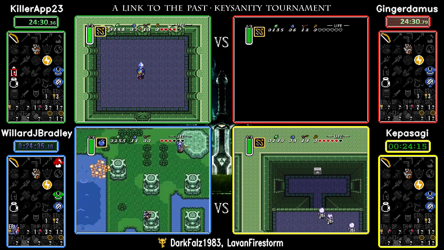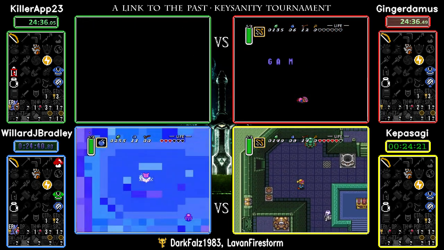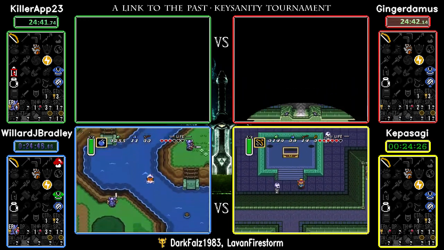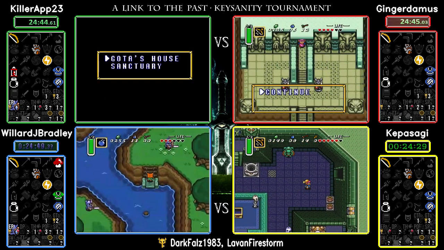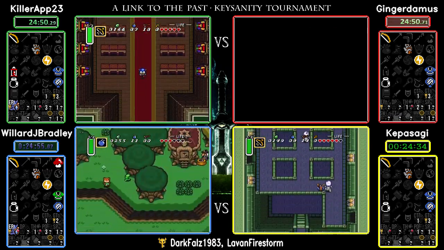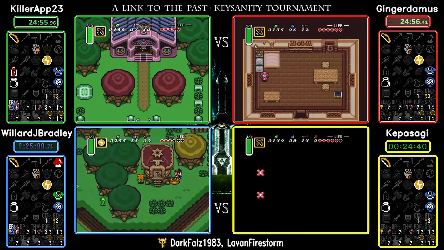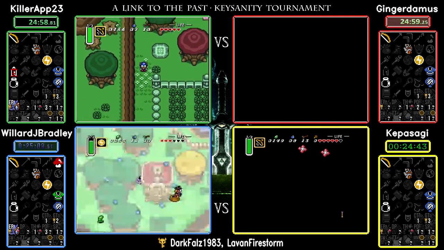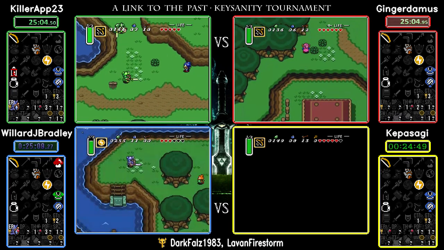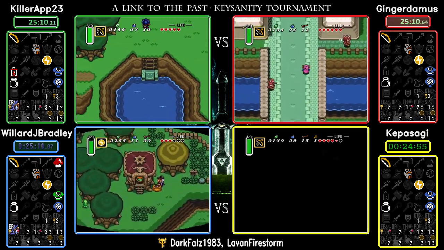And I believe that's one of the 5-6 crystals, but I could be wrong. I'm unsure on that. We'll find out when they open it. Yeah, next time they pause and menu. It looks like KillerApp is going to work their way up Death Mountain. Well, Willard goes and turns in that mushroom and casts some ether. You know, just gotta make sure that witch is nice and cold. But you're supposed to burn the witch.